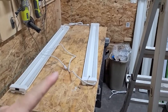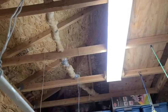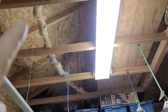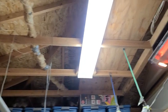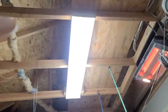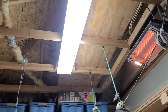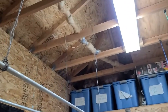The cord on this is just shy of 5 feet, about 58 inches. And my rafter spacing here is 48 inches. So the cord from this last light here will be able to reach all the way over to this light here. And then I can tack it on that one just for support. And then we'll come back over here and then plug in there. So technically power is going to go from here to here to here to here and then back over to that fixture. Okay, so got to take that fixture down and I got to take my paint rods down. Let's get that taken care of.